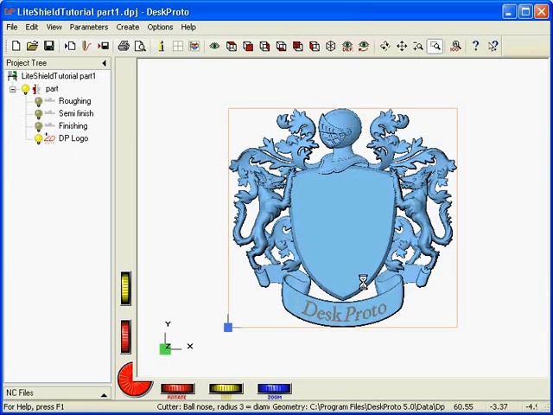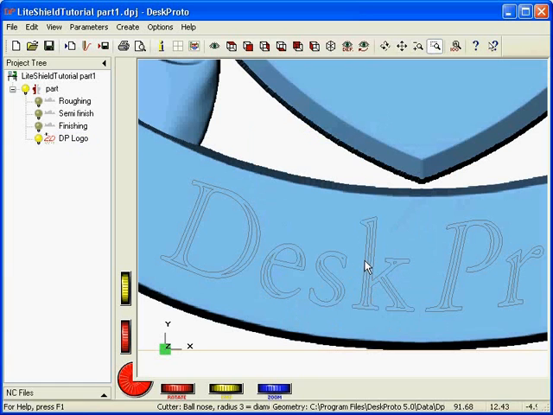I can zoom in. More lines are present already. This has been prepared for a cutter with a certain diameter. Also, extra lines have been added. Care is taken for the cutter compensation. The DeskProto 2D functionality is very simple. In fact, it will act like a pen plotter, and the center of the cutter will just follow those lines, nothing more. So you need to take care and prepare a correct file.